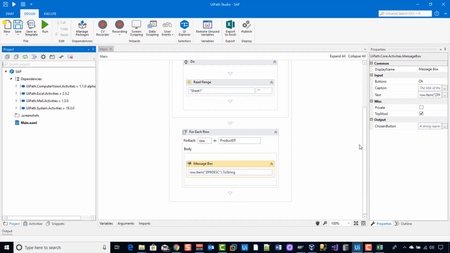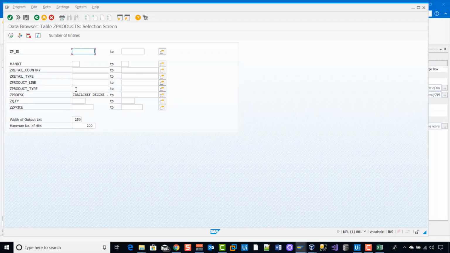And so now that we have that, the way we want to do this is when we come to SAP, we're going to search for this value. Let me just go and erase all of this. Execute.